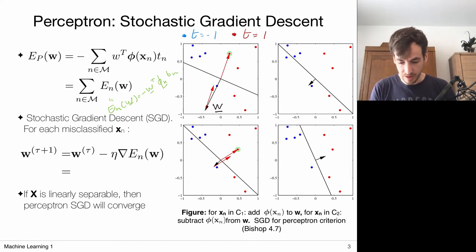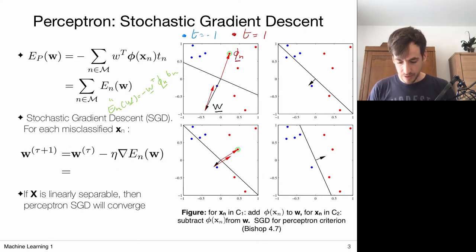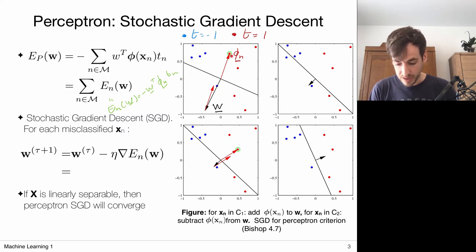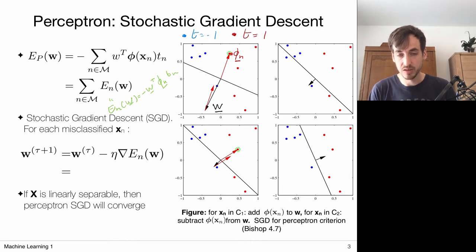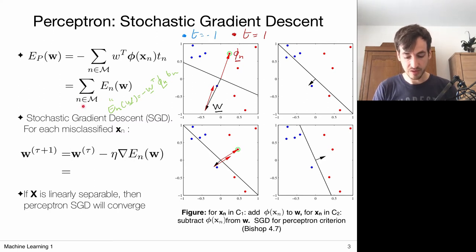I have a red data point — this is phi_n of the n-th data point. To determine whether or not this is a correct prediction, I take the inner product phi_n with W and see if that sign coincides with my target. I'm considering the red class, so T is positive — I want this inner product to be positive. But we see that we're taking the inner product of this vector with the W vector, and they have opposite directions, so this inner product gives a negative sign. This really is a misclassified data point, and now we're going to do something about it.